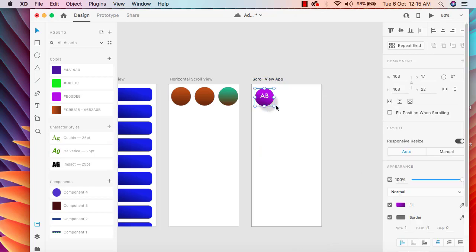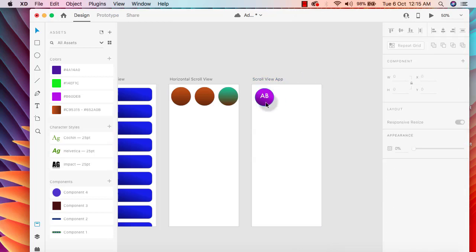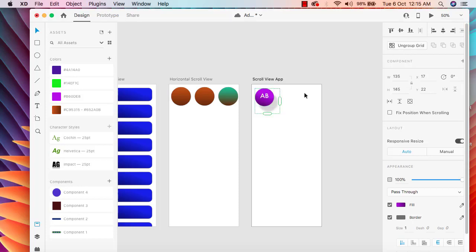And now it's time to repeat our grid. So click on this repeat grid, and here you go. We can see one issue here. When I am repeating the grid, I cannot see the text appear. And the reason is that we didn't make them a group. As I told you in an earlier part, if you want to repeat anything which is more than 2 objects, then we must make it a group.